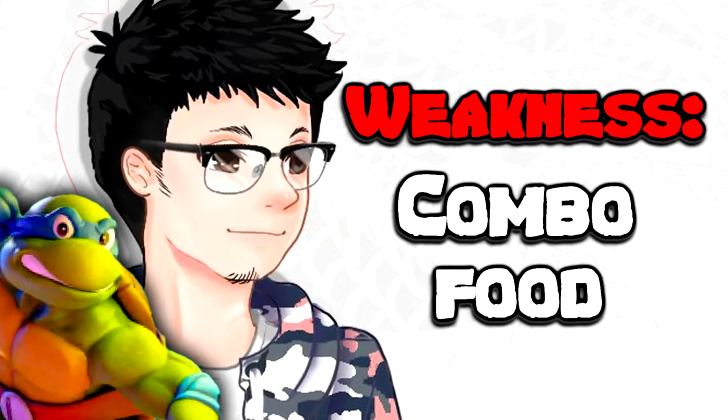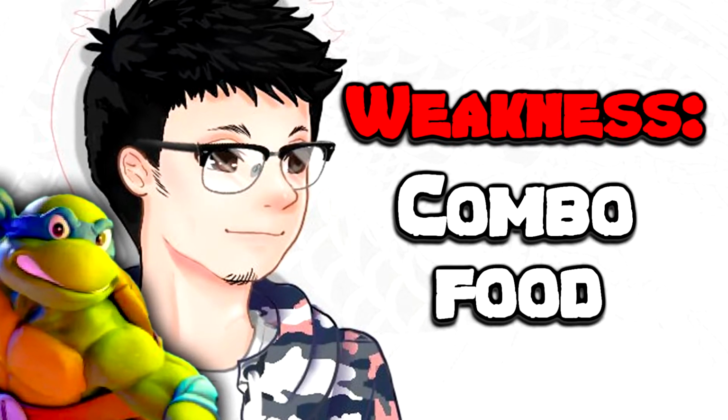Going on to his weaknesses as a character though, I think he is combo food. We obviously know that based on his size and his weight. He's a little bit thick, but being thick isn't always as good as it seems sometimes, because it makes him susceptible to being comboed by most characters. It does help him survive, but yeah, he's combo food.